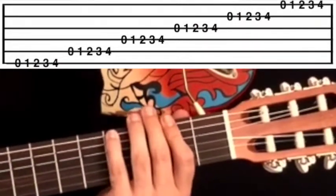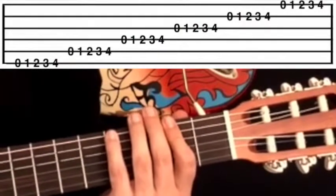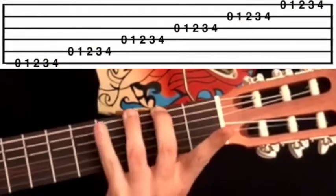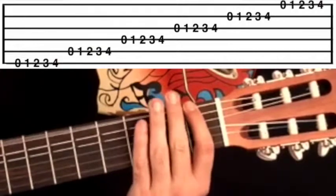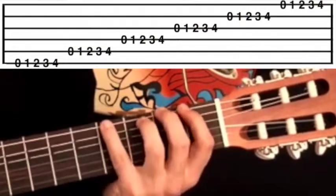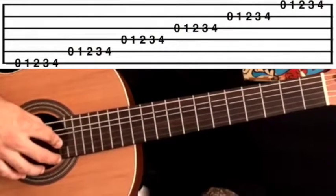When you're first practicing this, most of the notes you play are just going to be messed up, with fret buzz and muted notes and all that. Again, you just ignore that and you play through it. Alright, so the first line, 0, 1, 2, 3, and 4. Practice doing that over and over. If you haven't got that right now, don't worry about it. If you need more time, stop the video and go over it again.